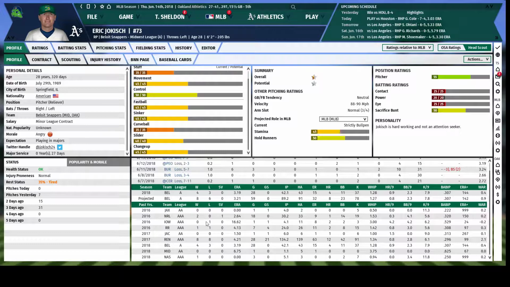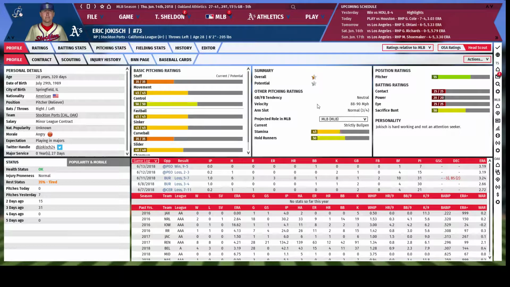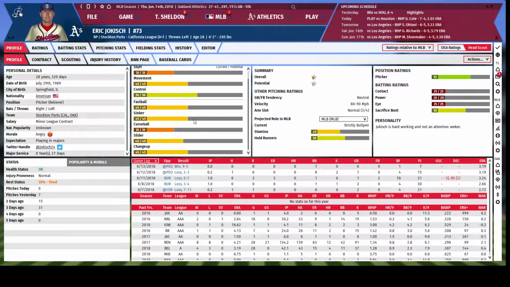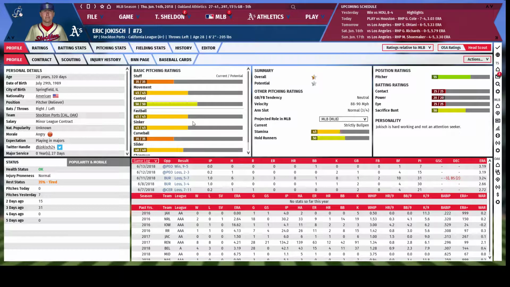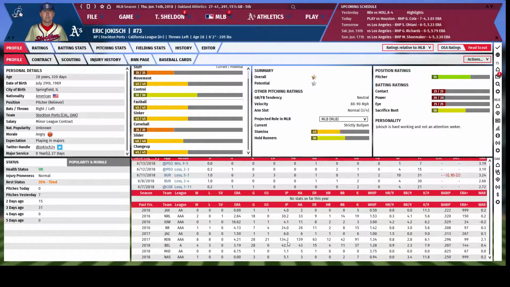So you know what? Jokic could actually be the person that we promote. And we are going to promote him. We're going to send Jokic up to our advanced A team. All right, because Jokic had a lot of potential a while back. He's got a lot of pitches that he can throw. He's already pitched at the AAA level, and in 134 innings, he pitched okay.